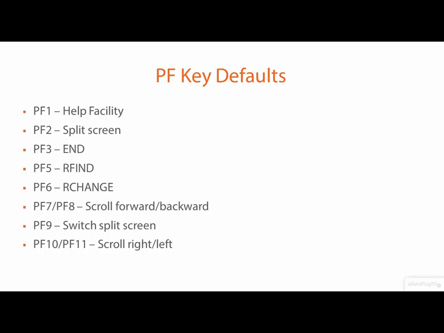So the idea then is that these standard settings represent what we would normally see in many application usages. For example, PF1 as the help facility is almost universally employed, not just by ISPF, but by virtually every product that uses any kind of interface, where PF1 then becomes the help key. So as a result, that has become sort of the de facto standard in usage.